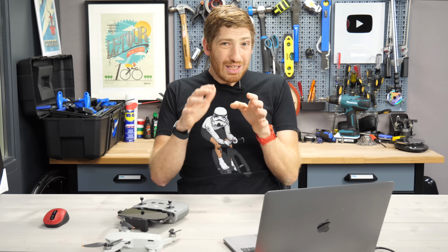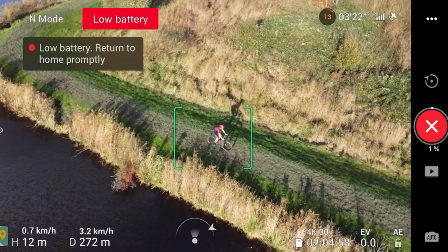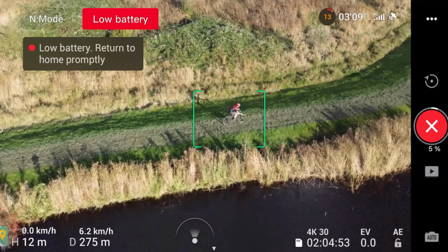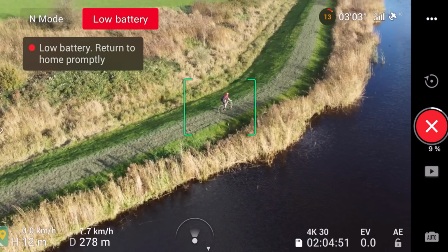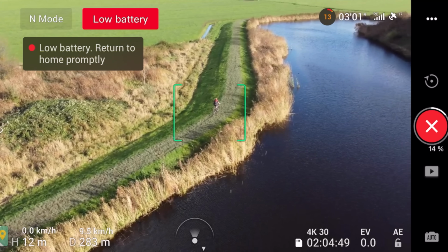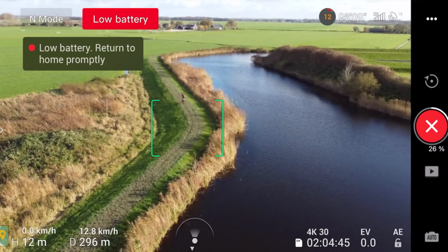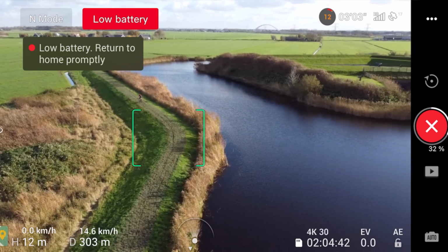And in fact, you can increase the tolerance for failure by increasing the altitude. So you can see here's another circle attempt right there. I've increased it quite a bit higher than before, and it's almost acting like just an eye in the sky camera. It's tracking just fine. You wouldn't know this is doing a circle around me until right about now, when it goes ahead and it starts losing the plot.